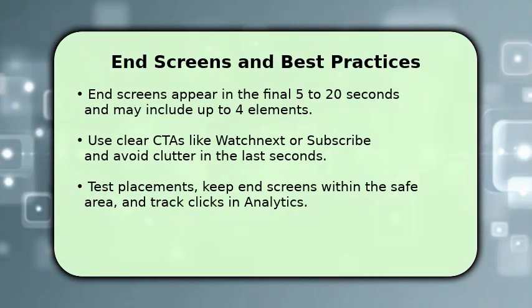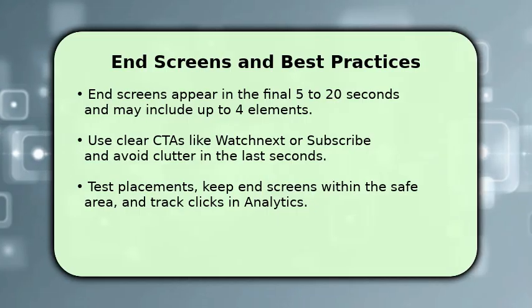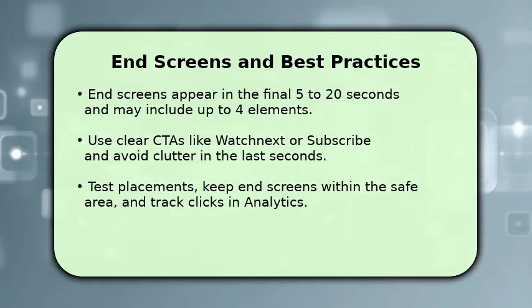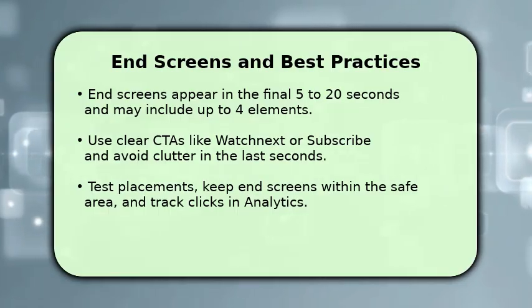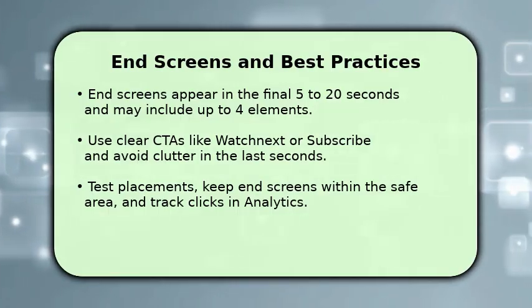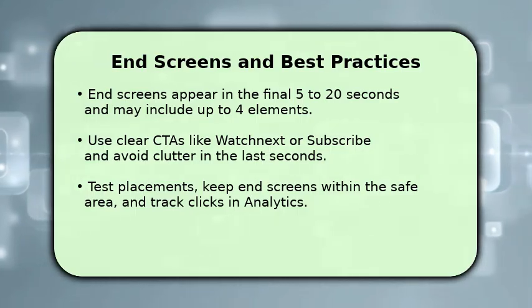Add end screens from the editor by selecting the end screen option and choosing elements. End screens appear in the final 5 to 20 seconds of a video and may include up to 4 elements simultaneously. Use clear CTAs like Watch Next or subscribe and position elements inside the safe area for all devices.